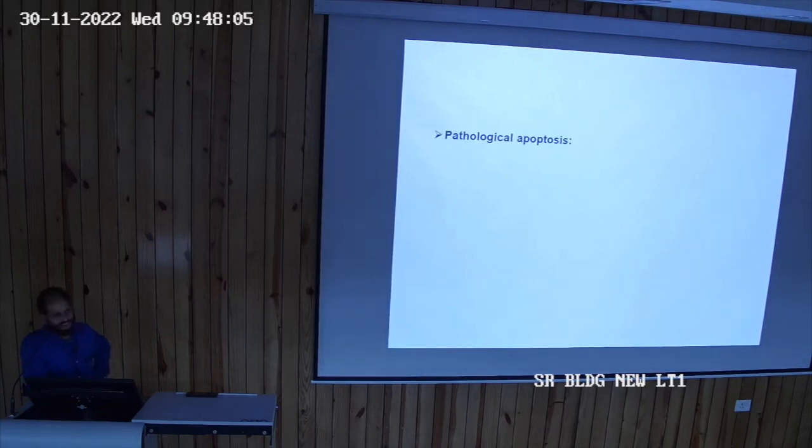ये तो physiologically है. Pathological क्या है? Like those cells which are infected with virus, उसको भी क्या होता है? Apoptosis. उसको भी cell को death करना है. So it undergoes apoptosis. Those cells which are infected with certain viruses, which may be harmful for your body, so apoptotic mechanisms are stimulated.